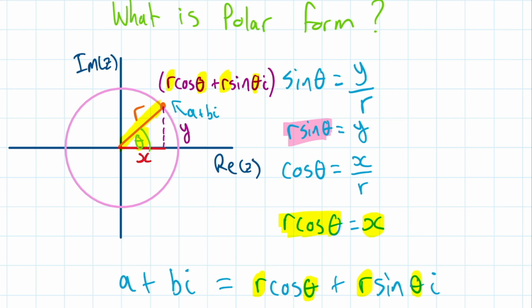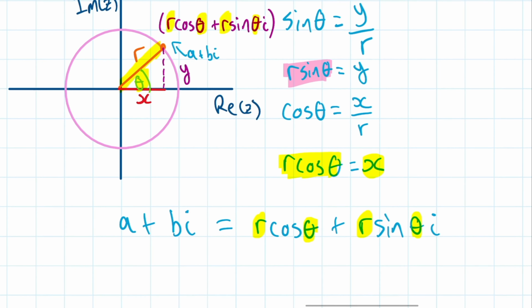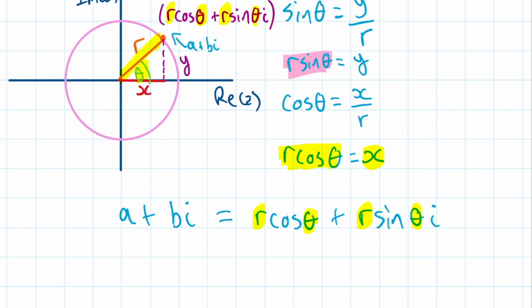So I can express complex numbers in two ways: a real component plus some imaginary component, or in polar form as r cos theta plus r sine theta i. Now, this r cos theta plus r sine theta i, we use it so often that it has an abbreviated form. If I scroll down to give myself a little more room, I can write r cos theta plus r sine theta i as r cis theta.